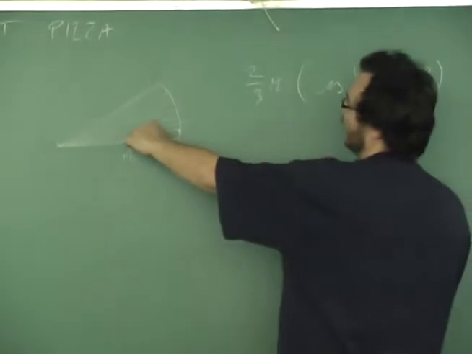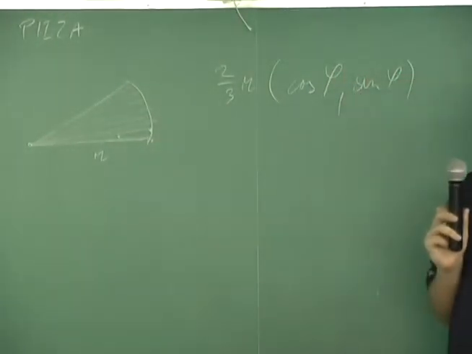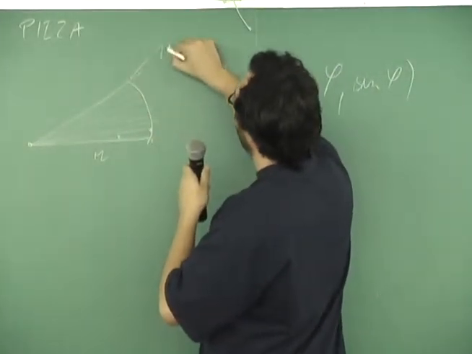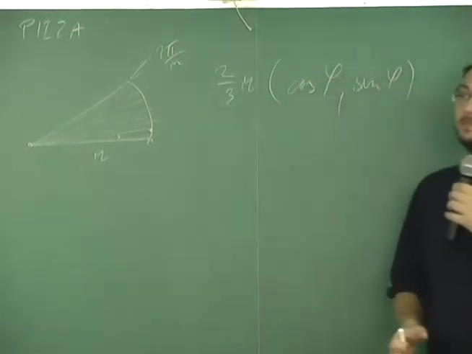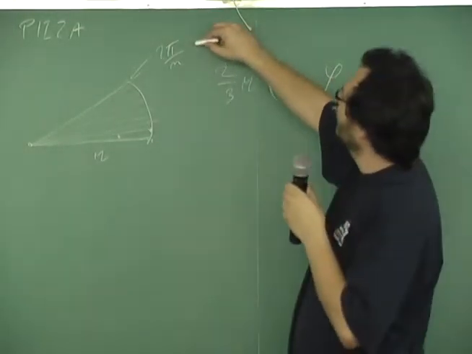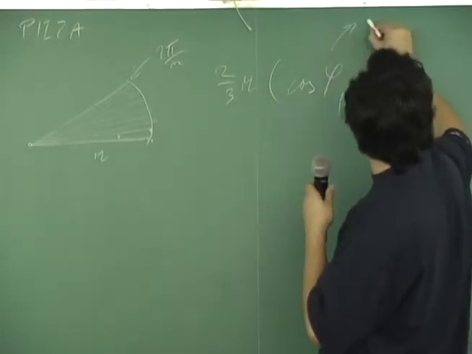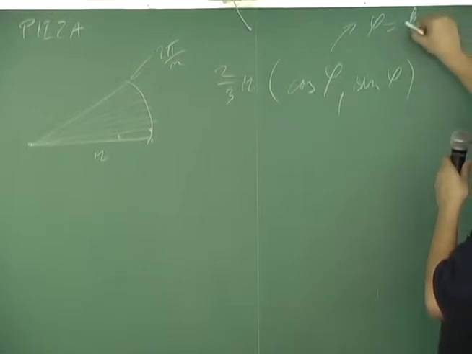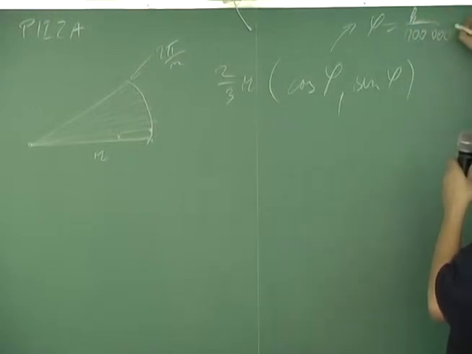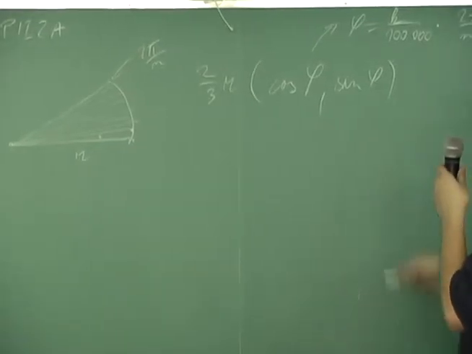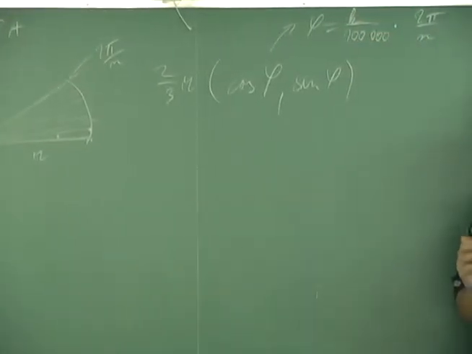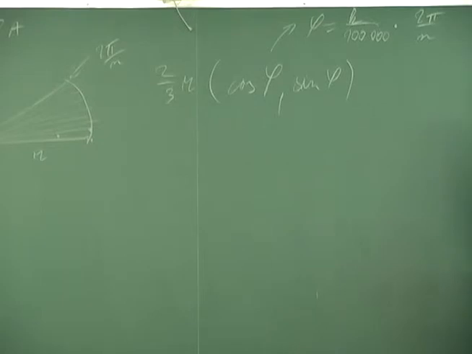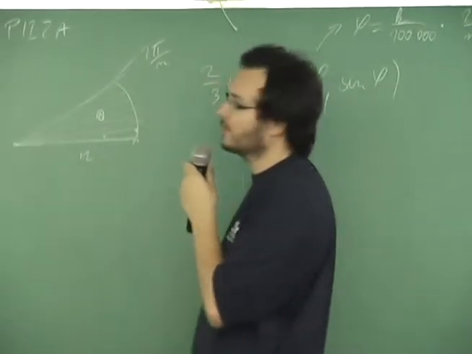And now we just run a cycle through 100,000 of such values. So we take 2 pi divided by n. In each case, we take this value to be equal, for example, to k over 100,000 times 2 pi over n. And we take k starting at 0.5 and ending at 99,999.5 or something like that. All right, so in this way, we can compute the center of mass of a single piece of pizza.